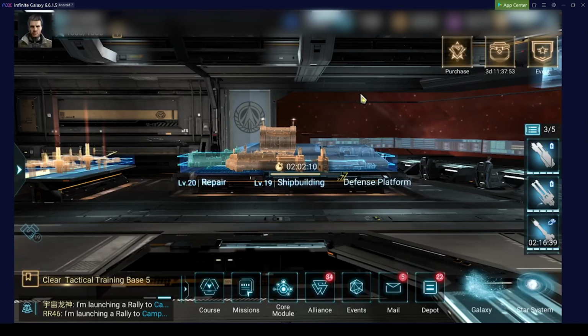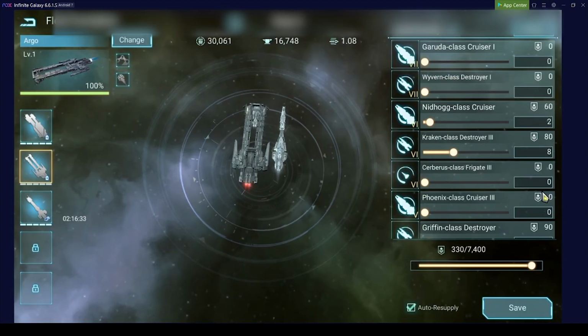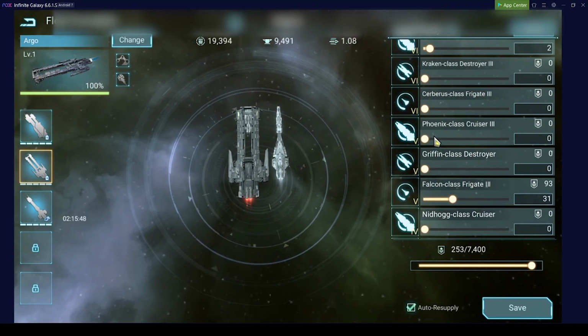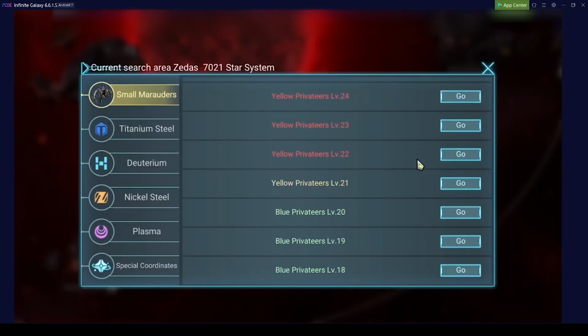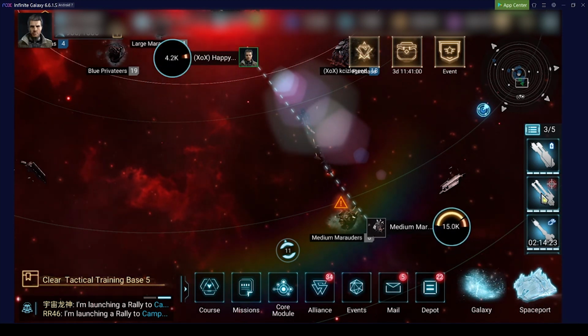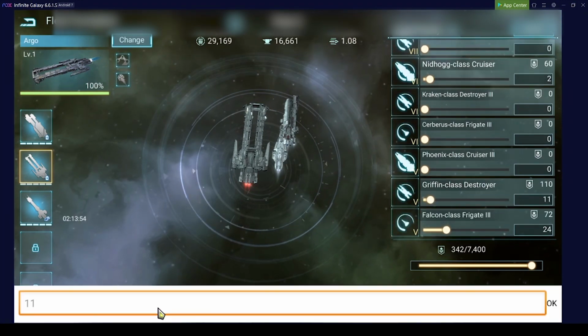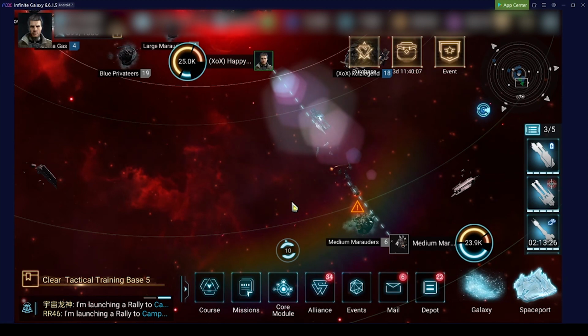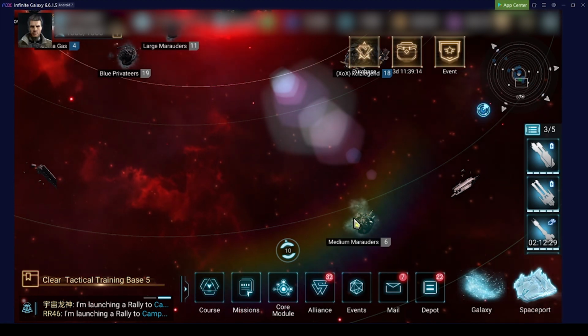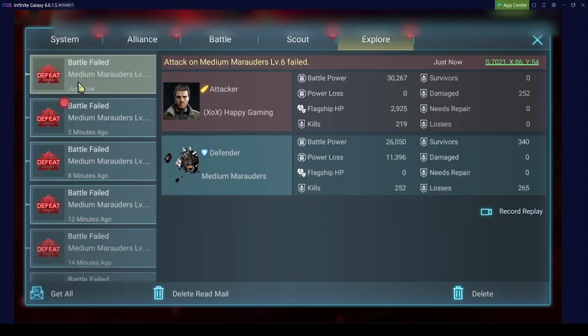Okay, so there are no laser frigates. Therefore, what we are now going to do is we will try laser cruisers, laser destroyers, and missile frigates. Let's take a look at the last report, and we only did 11,396.